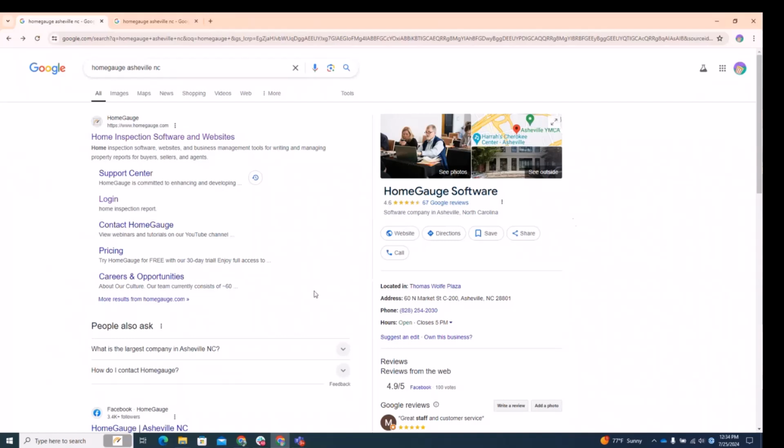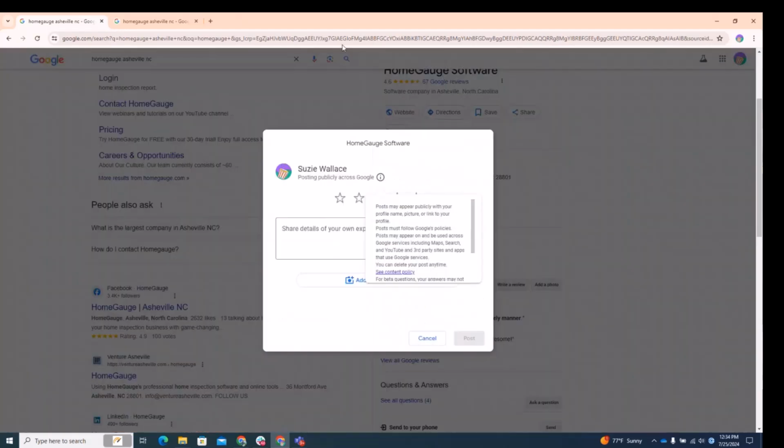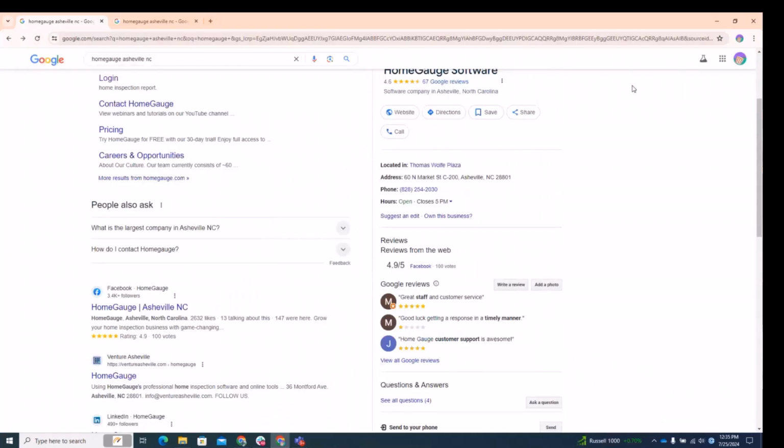When you search yourself and you see yourself on this right-hand side, I would just click write a review down here, grab the URL from that page and do Control-C, and then go to my HomeGauge and paste that into the hyperlink.